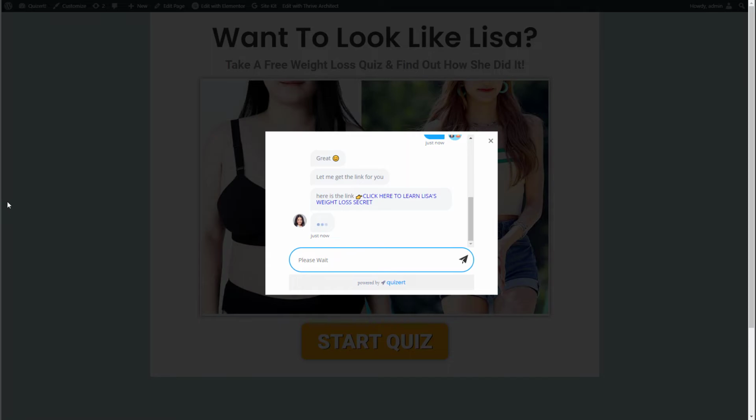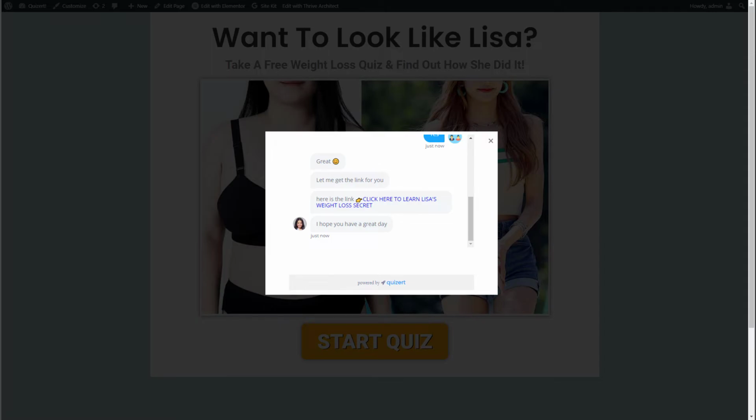Maybe somebody didn't want to take the quiz. Maybe they're in a hurry. Who knows? Who cares? This is a great way of trying to get something from those people that are going to leave anyways. And like I mentioned in the intro, on other websites where I've used these types of exit bots, chat bots, I've noticed that the click-through rate of those landing pages has increased on some of them by up to 18%. So this is something that definitely does work, and it is something you might want to look into adding for your quiz site. This one here is Conversatio Bot. I'll put a link in the description. It's not cheap.